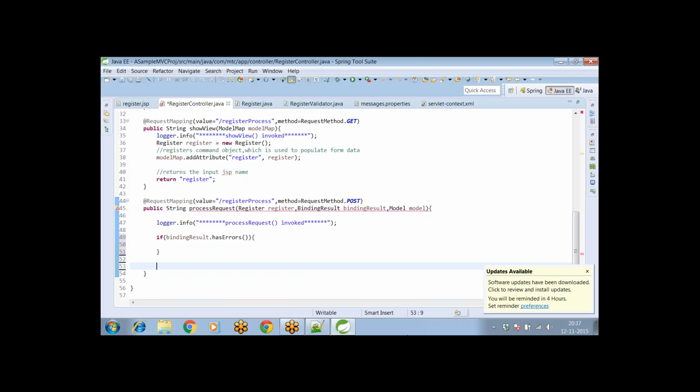That is what we have to do if there is a validation error, right? So now the controller method returns that input JSP name if there is a validation error, which indicates that the framework is supposed to display that input JSP. So return register. That's it.